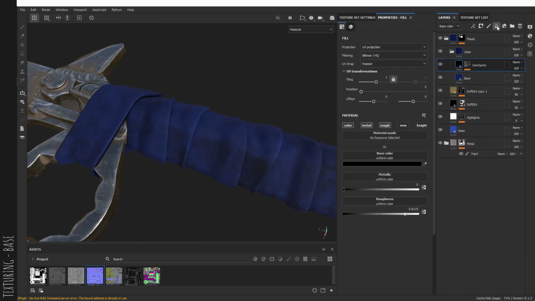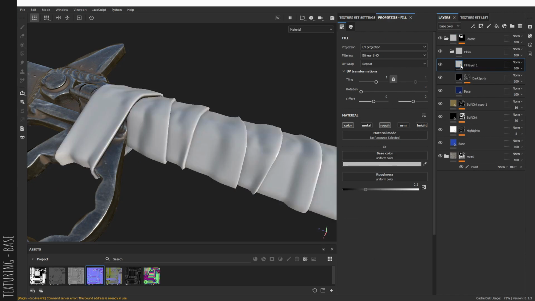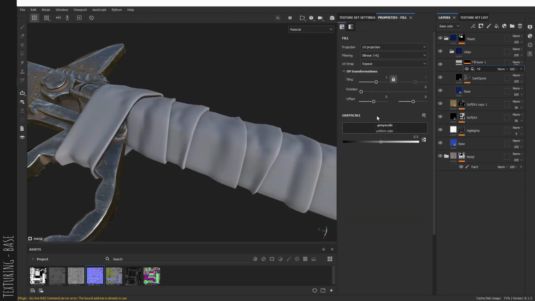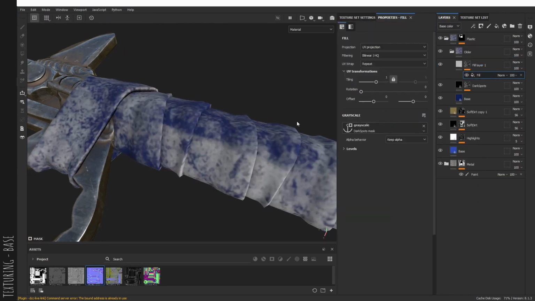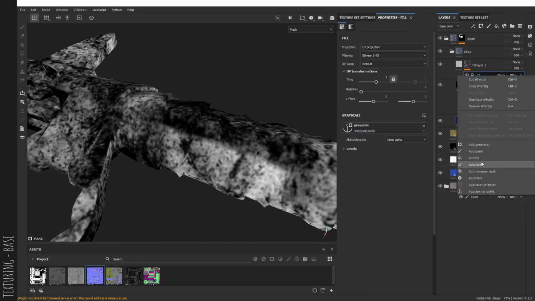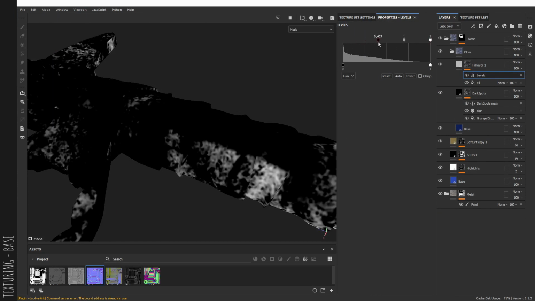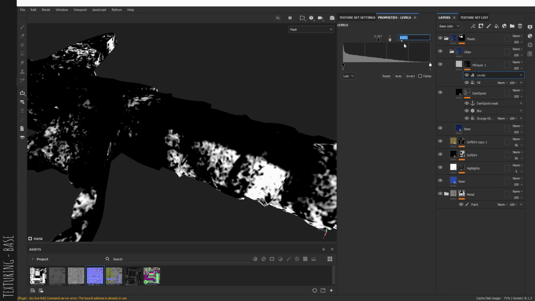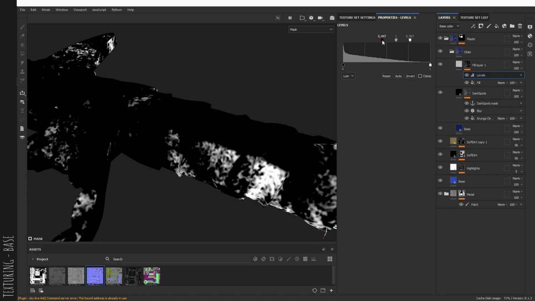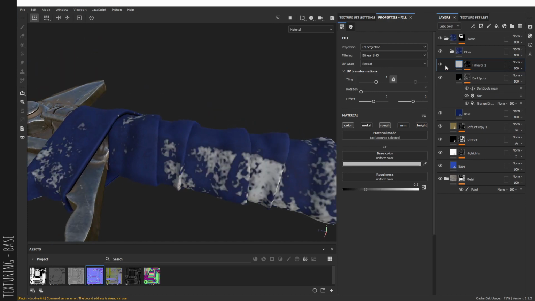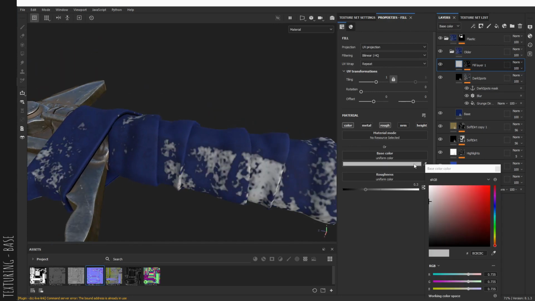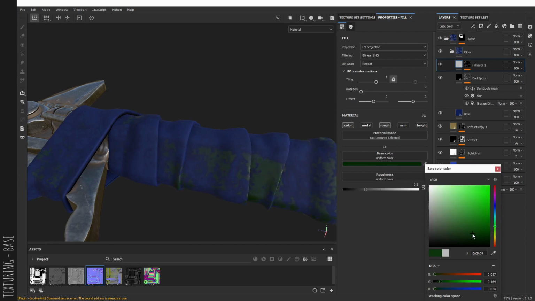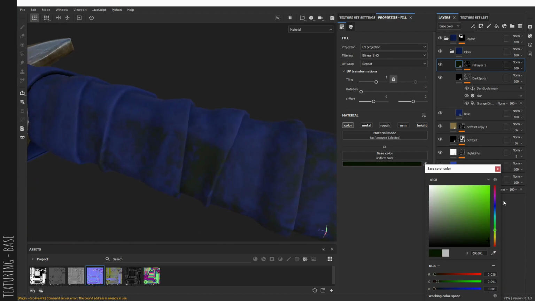So what I want to do is create a new fill layer, add a black mask, and add this anchor as a fill. So it's basically the same mask now. But now we want to add levels on top of this and really squash it down, so only the center pieces stay, as you can see. Yeah, only the center. And in the center, of course, this is just temporary color. We're gonna choose some dirty green or brownish color. We don't need a roughness, to be honest. We just want to make it dirty. Okay.